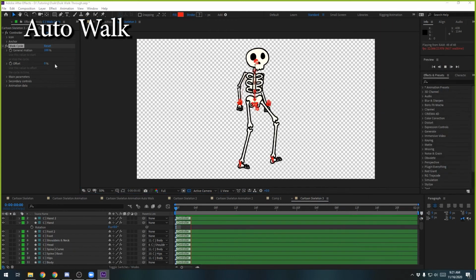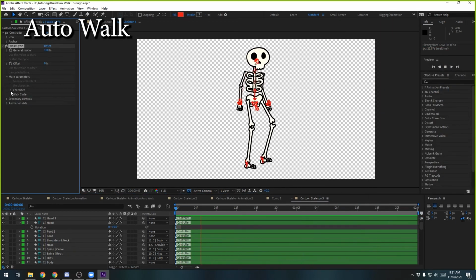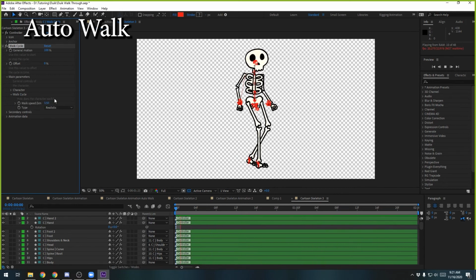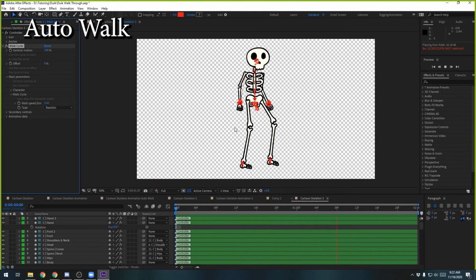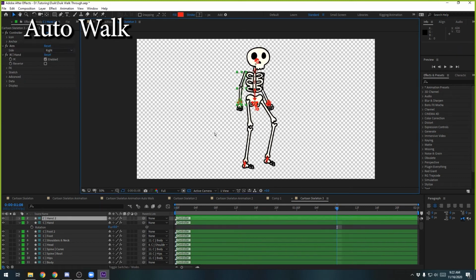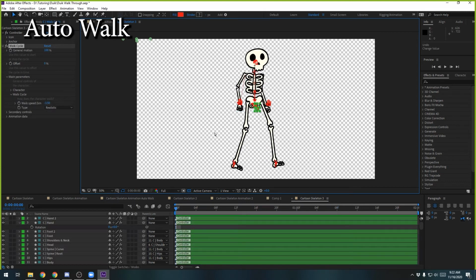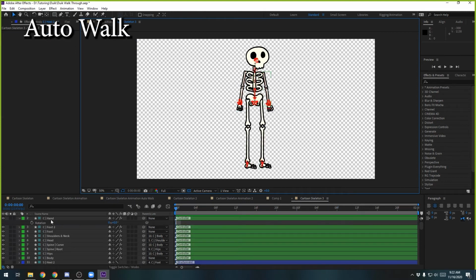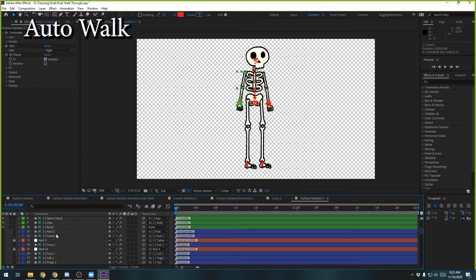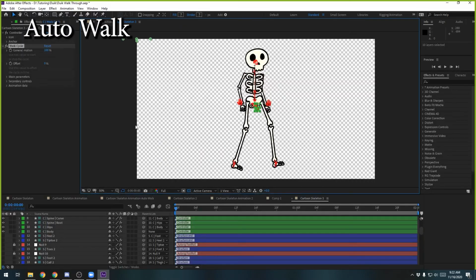He's walking backwards right now, so I can just change the walk cycle to 3.5. Now he's walking forward. I'm not sure why this arm is not going. Let's try that again. Body, walk cycle.